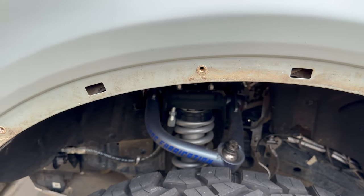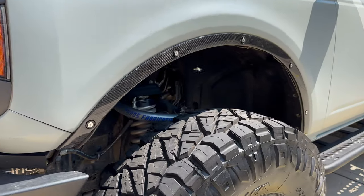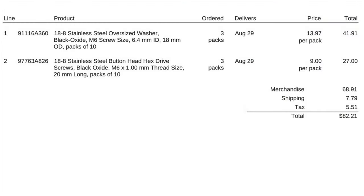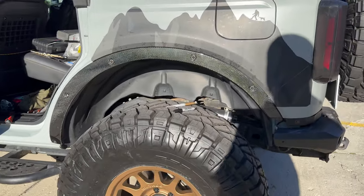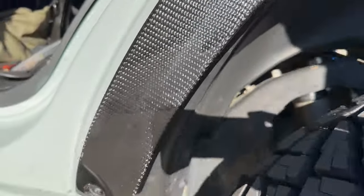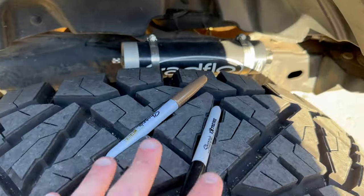These rivet nuts are not adjustable, but the others you can kind of adjust and tighten up, so there should be a better fit as we'll see later. We did replace the hardware with black anodized stainless steel just to see how it looked to begin with. So we got the back one on — the back three holes all lined up to existing holes, but these front two do not. They're not even close to a hole.